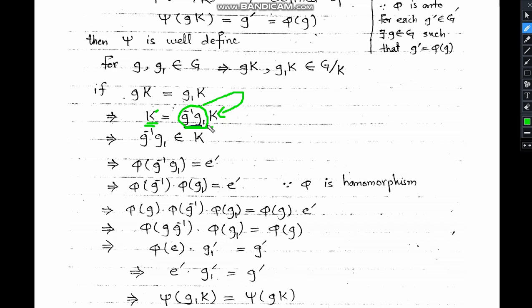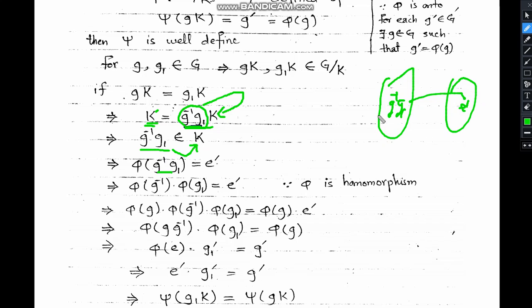So here the closure property is being satisfied, and no new element is being generated here after multiplying g inverse g1 on K. So this composition will also be an element of K, so it will be mapped on identity in G dash, which is the definition of kernel. So here the mapping of this composition will be equal to identity. Here we are assuming that this is G and this is G dash, and this is the element g inverse g1, a closure composition of two elements, and this is being mapped on an element which is identity in G dash.